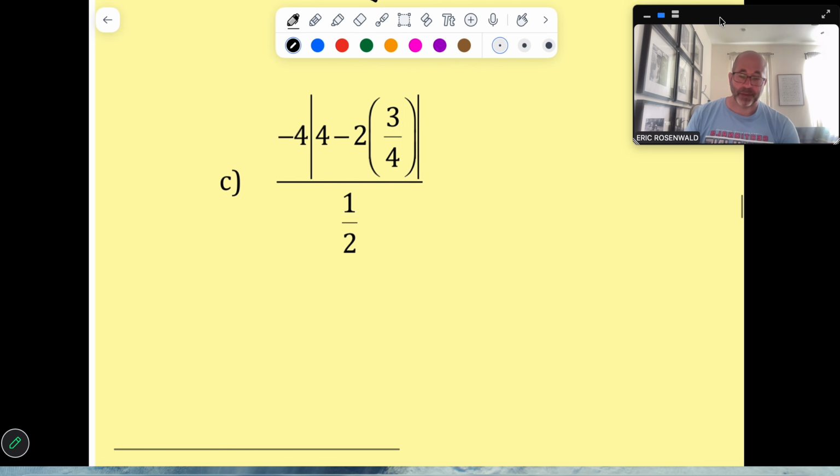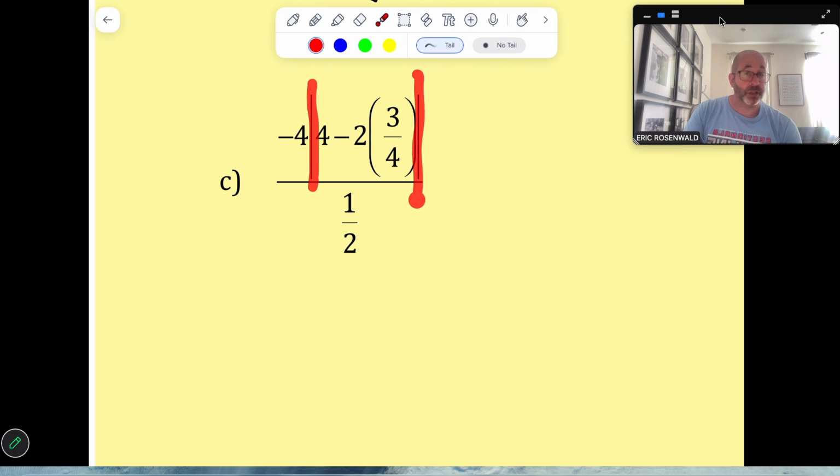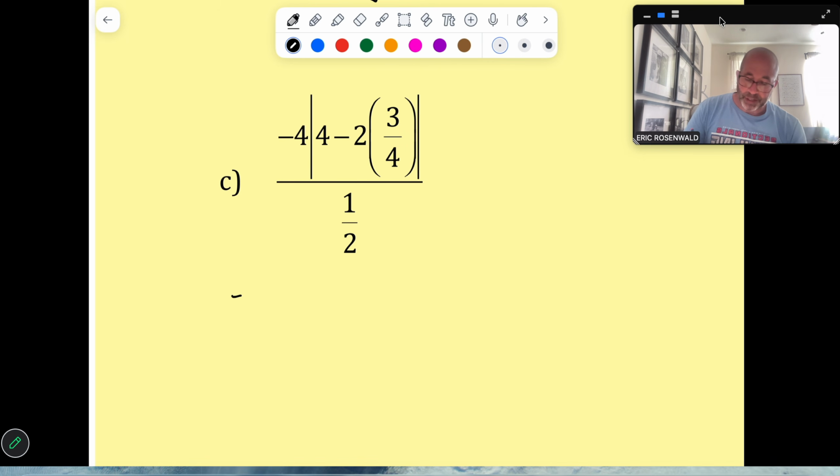We're going to be doing absolute value here. Remember, the absolute value implies that whatever number we get on the inside, it's going to turn into a positive value when we take the absolute value. Because remember, that's asking what's the distance from 0. So let's do the inside first. We have negative 4, absolute value of. And on the inside, we have subtraction here, and we have multiplication right here, right? So let's go ahead and do the multiplication first, because that's the first thing in our order. So we're going to minus 6 over 4, because the 2 just goes to the top there. It's going to be 2 times that, over 1/2.